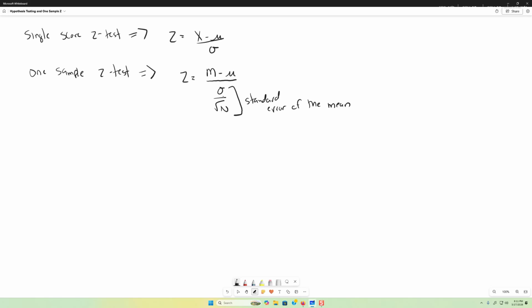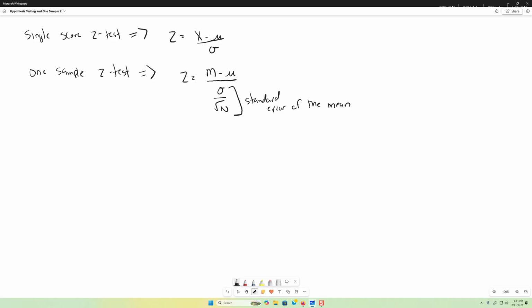So whenever I'm using a sample mean, which is M, and I'm comparing it to a population mean, I must use a standard error in the denominator. And once again, look at the n. As I increase n, what's going to happen to the denominator? If I increase n, then this denominator is going to be bigger, right? And then sigma over a bigger number is going to be smaller, and therefore our z is going to be larger. So by increasing sample size, I indirectly increase the value of z, which is one way to increase power, which is the probability of correctly rejecting the null hypothesis.